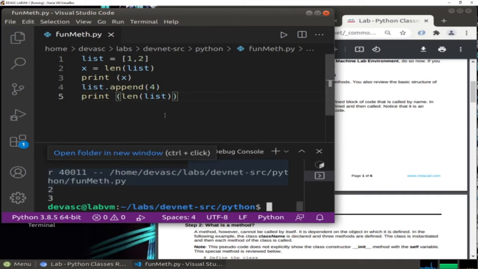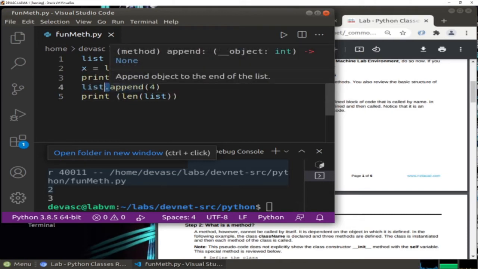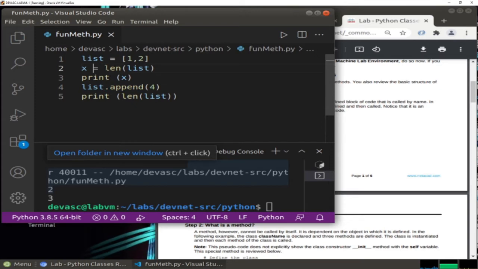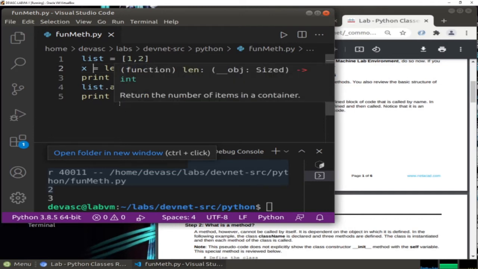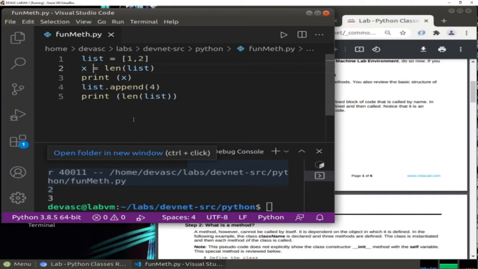Okay, so to recap, the main difference between a function and a method is that the method is called by an object, and there is a dot in the line to call a method. In a function, we can use the function invocation in this line where there is no need to put a dot. We can build our own function, or as we will see in a couple of minutes, build our own method by using the concept of object-oriented programming or classes.